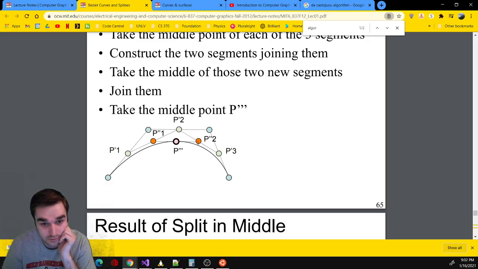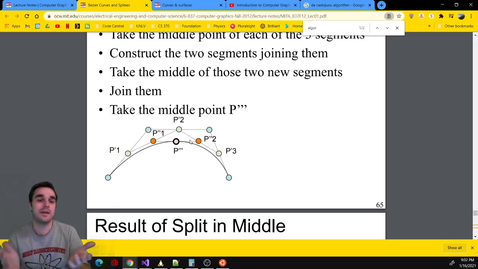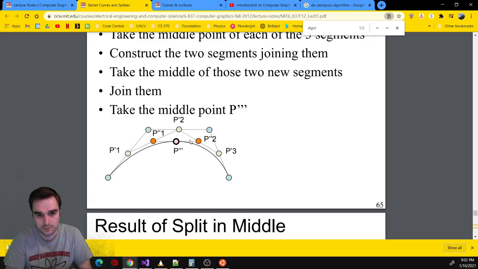Then you can split these two control points in half and these two control points in half and get these 2 points and draw another line segment. If you split it in half, then this is going to be the curve evaluated at whatever value you decided to split in half. So you can do thirds, so third, third, third. You can do 2/3, so 2/3, 2/3, 2/3, and then you'll get the 2/3 point on the curve. So this is a way of estimating any point on the curve using this method.